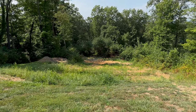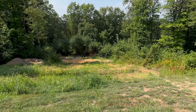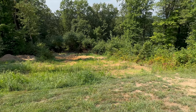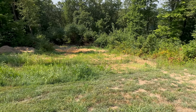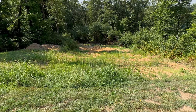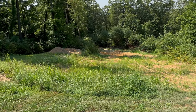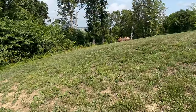All right, so here's where we're going to be getting the fill dirt. This is actually directly behind our house. We are trying to make this into a sledding area for the boys, so it is on a hill here. We've been grading it for a while, so it's fairly good terrain as you can go over it. There's no holes, nothing like that. There is one stump right there in the middle that we'll have to work around. But as far as rocks and things, it's not too bad. We've already taken our topsoil out, which you can see over here on the left side. But yeah, it's not too terrible back here where we're going to be getting the dirt.